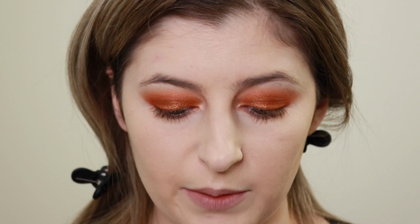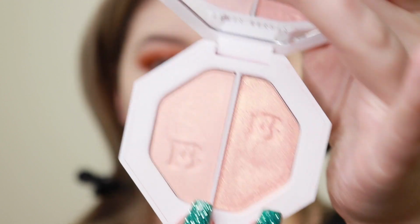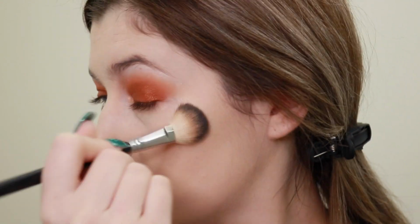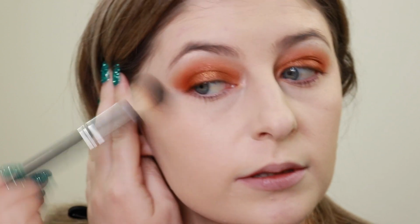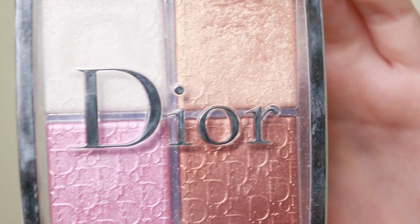For highlighter today, I'm going to be using the Fenty Killawatt Highlighter in the Mean Money and Hustler Baby shade. Just applying this highlighter just to my cheekbones, and then I'm going to use a separate one to kind of amp it up and then also go over like the bridge of my nose and my cupid's bow. For the rest of my face and to brighten up this highlight a little bit more, I'm going to be using one of my favorites, which is the Dior Backstage Glow Face Palette, and I love to use the gold and the white shade in here.